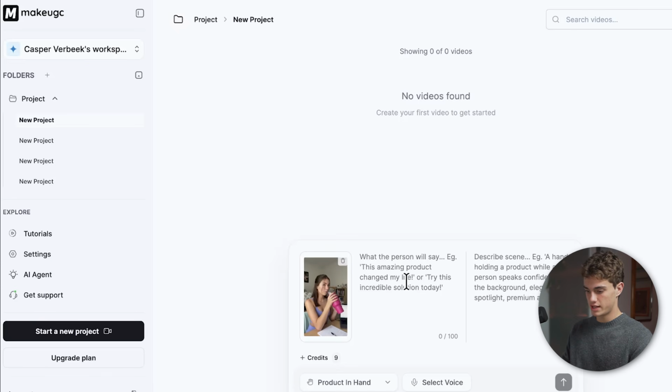So let's go ahead and read what we need to do in the first one. Well, first of all, we write exactly what they want to say. In this case, we'll say, daily.